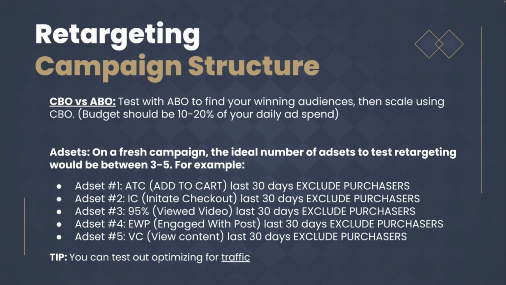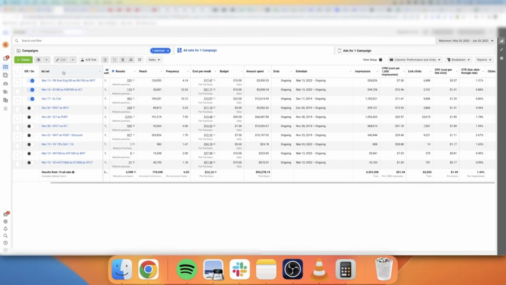You can optimize these ads for purchases and conversions. However, if you don't get many conversions, you can also test optimizing for traffic. And because the traffic is so warm, even traffic optimization can work. So you can see very simple retargeting audiences. Here we are even retargeting the engagement, people who engaged with the pages, people who initiated the checkout. So literally every single audience we can squeeze more out of using retargeting.